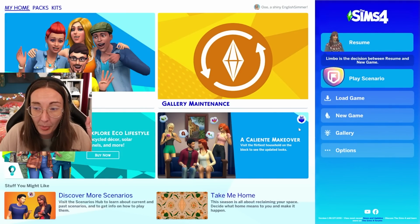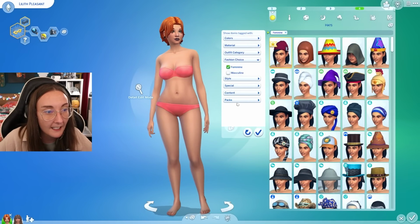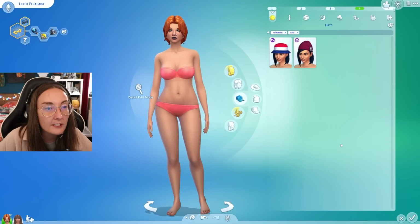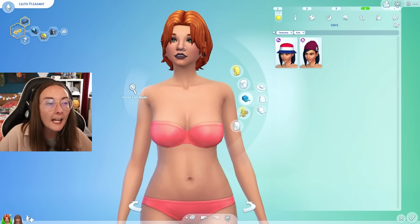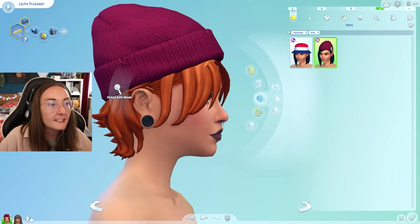It is Pride Month. We know we aren't getting any new hairstyles because we never get new hairstyles when it comes to kits. I do miss the time where they gave us like 2 free hairs before every create a sim kit drop. They did that for Arrivals, and I kind of wish that it was a theme that they kept up with. We have this beanie.